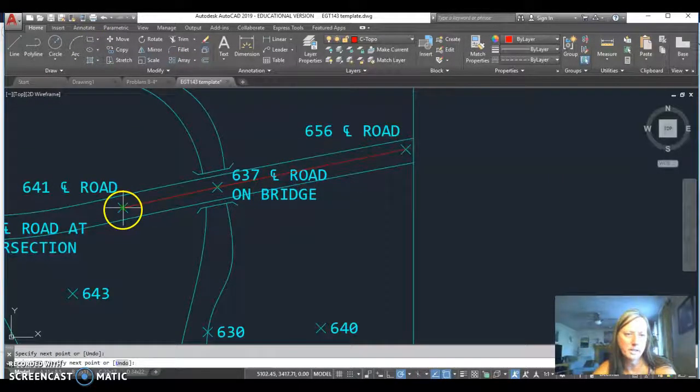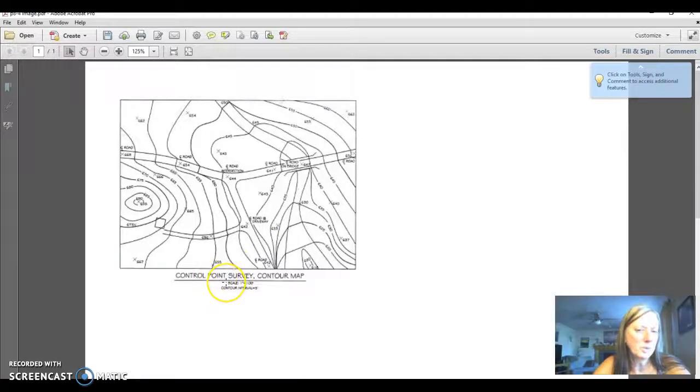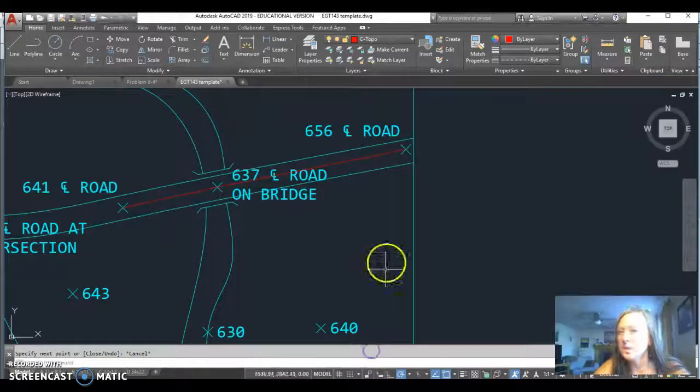Okay, and I could go ahead and go further. When you look at your book, and actually probably it's in your book, but it'll show you a graphic scale down here, and your graphic scale will show you that you're working at 1 to 100 feet, and you're showing your contours every 5 feet. So when we're working at 100 feet, we're actually going to need to figure out what's the distance from this point to this point based on 500 feet, because 100 times 5.